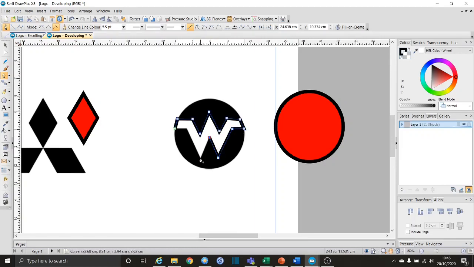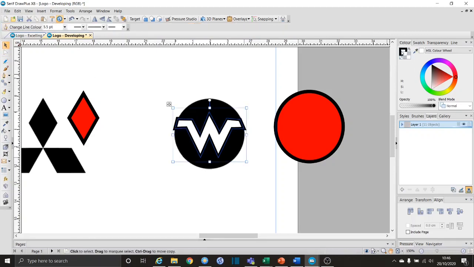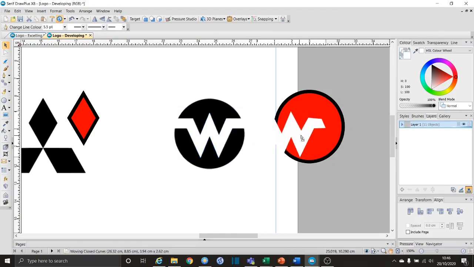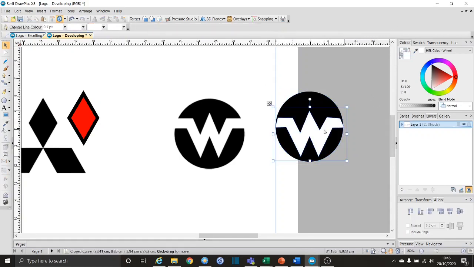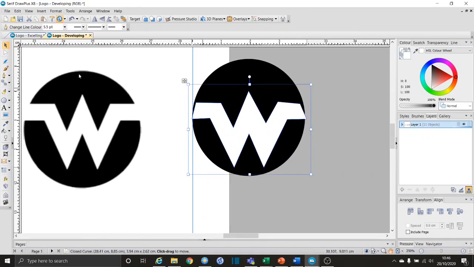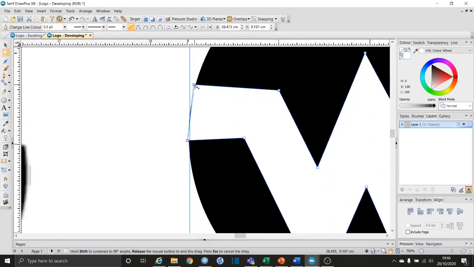If I had more time, I'd have made fewer mistakes as well. And then what I've got, now you might want no outline here, and then to set the inside to white, and then obviously put it over the top of this. I'm not actually going to make it all match up, but that is what I would do. Make the inside black, and then of course what I would do is go in, get the node tool, and fix this so that it was perfect, which isn't that difficult to do.